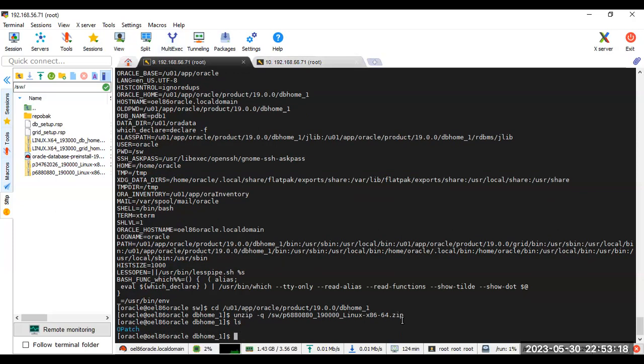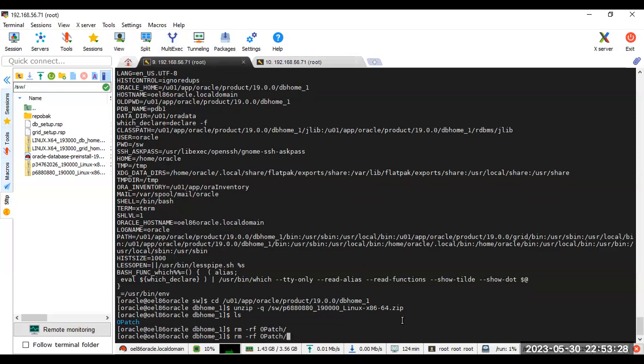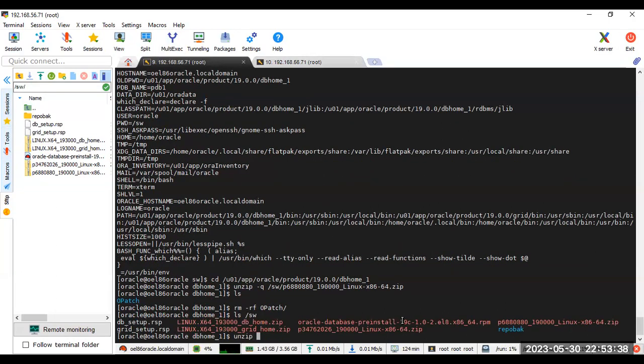It's very fast. No, sorry, we did the wrong one. So rm minus rf patch. Not this one. We made a mistake again. Let's ls sw, unzip minus q, which is here, Linux DB home.